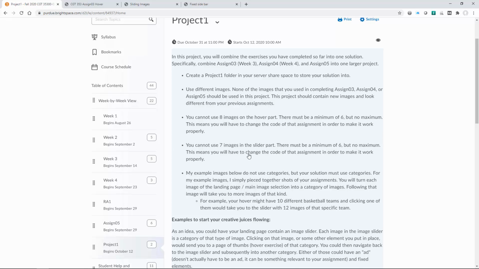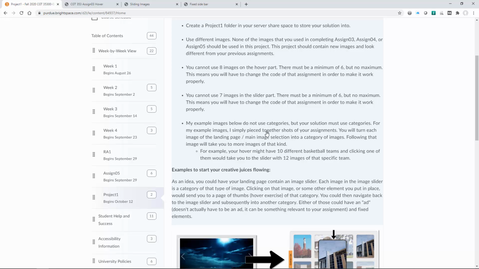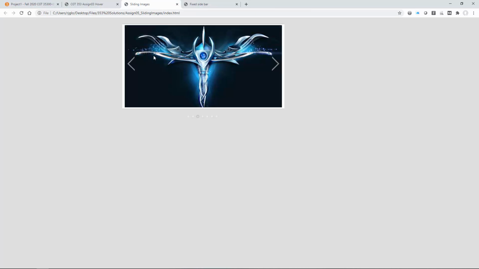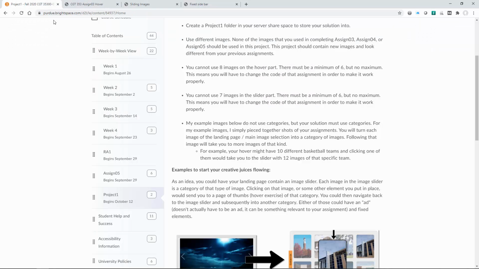So my examples below that we're going to look at, they just use these images, but what I'm going to tell you is that I want these to be categories, or depending which direction you go, each one of these would be a category.